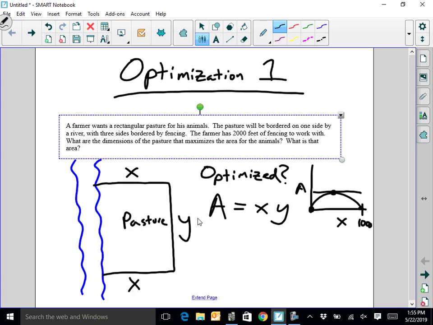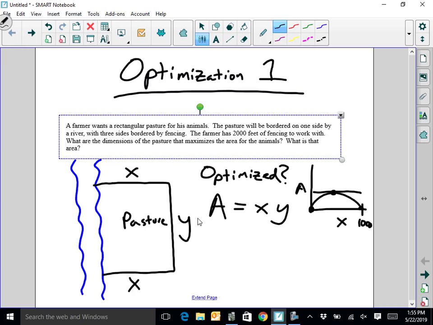Now, you may have looked at problems like this in Algebra 2 or Pre-Calc, and you just graphed it and found the maximum on your calculator. Well, we're going to do it using calculus. So I want to figure out, just intuitively, how do I find a max or a min? Well, maxes or mins are always critical points, and critical points are when the derivative of the function equals 0. So I want to take the derivative of A and set it equal to 0 and solve for either x or y.